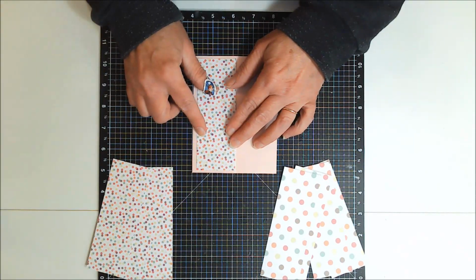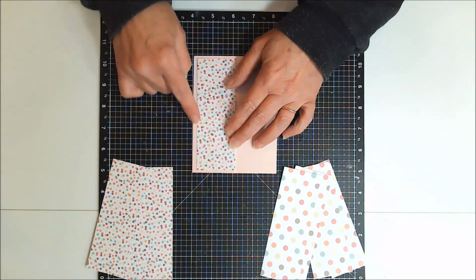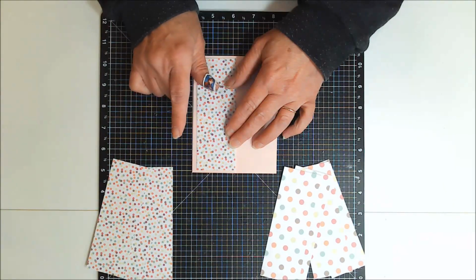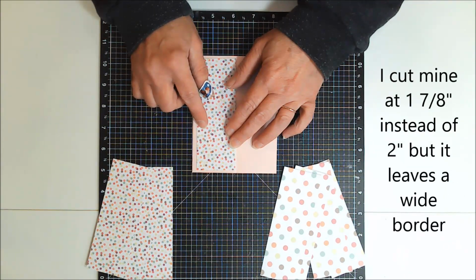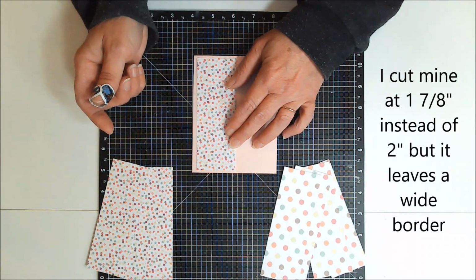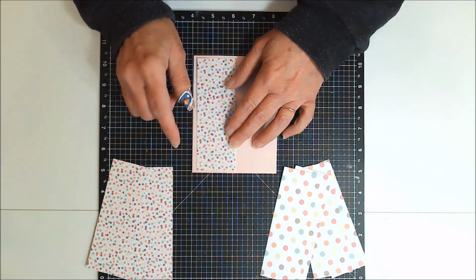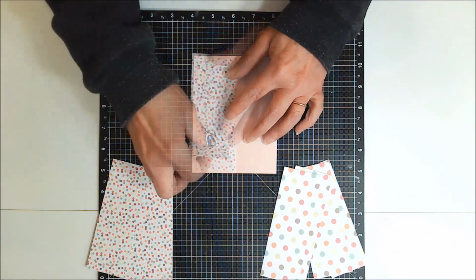The other thing is, if you do not like the size of the border and you want the border to be skinnier, then cut your layers a little bit bigger. So, you know, like where I cut mine at 1 7/8, you may want it at 2 inches, and you may also want it to be a little bit longer. Totally up to you. But now I'm going to start gluing these pieces on.